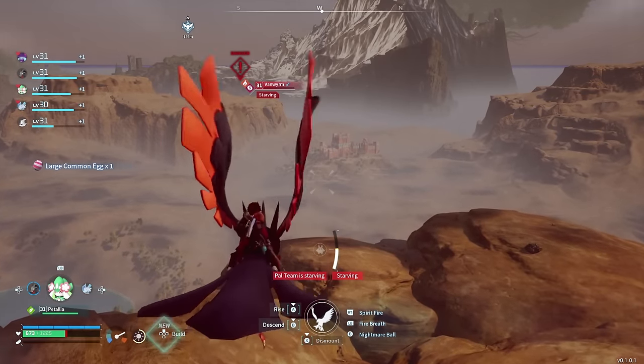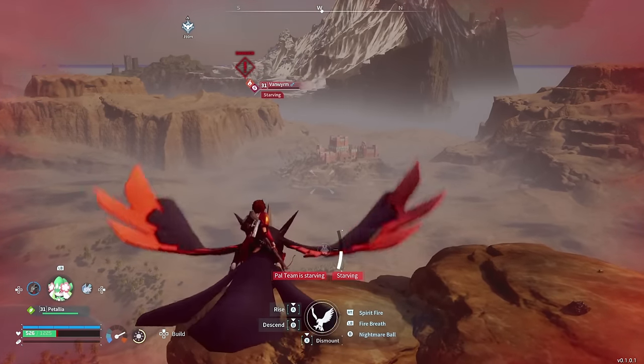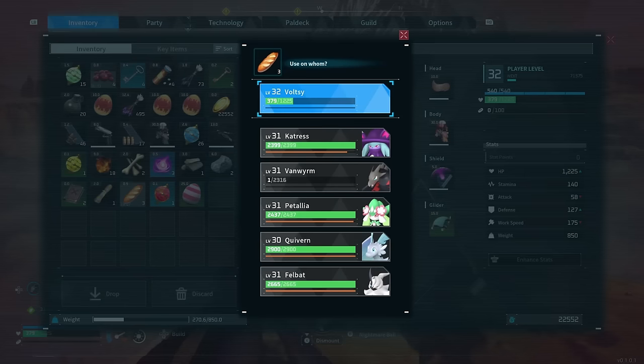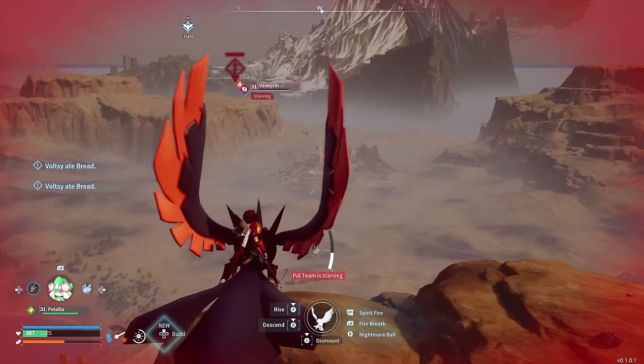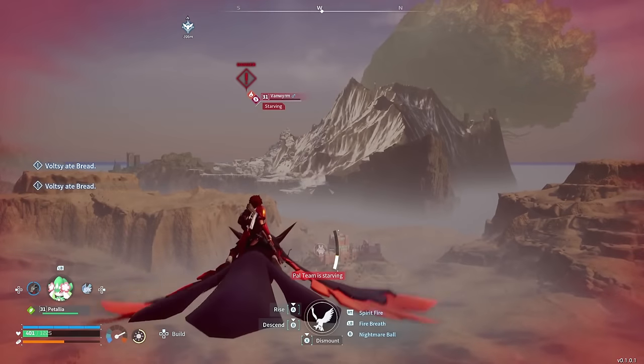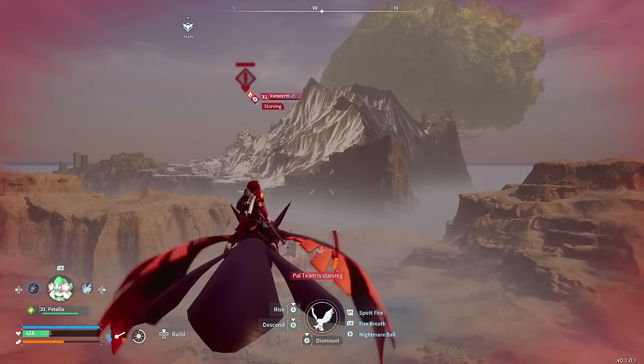So I think we'll go get this fast travel point. Oh, I'm starving. Yeah, get this fast travel point. I'll go back to the base, see if we've got some cold armor, because we're going to need it going up there. And I can just get to the tower to see how strong it is.